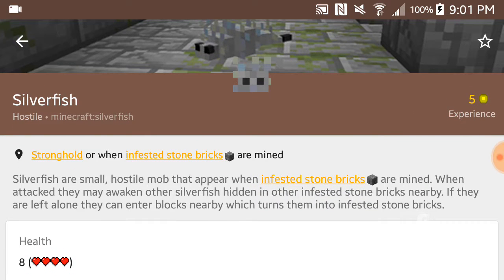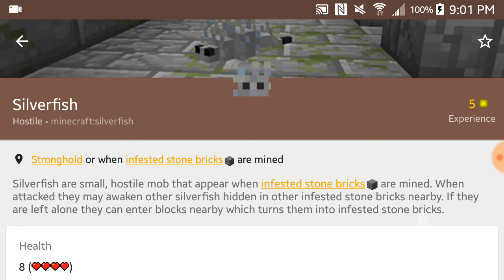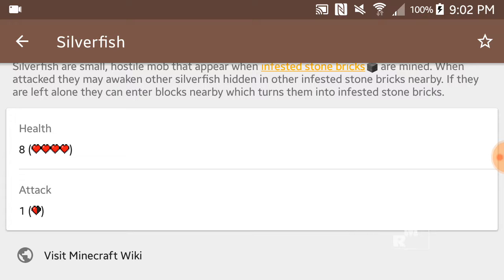They spawn in strongholds or when infested stone bricks are mined. Silverfish are small hostile mobs that appear when infested stone bricks are mined. When attacked, they may call other silverfish hidden in the infested stone bricks nearby. If they are left alone, they can enter nearby blocks, which turns them into infested stone bricks.